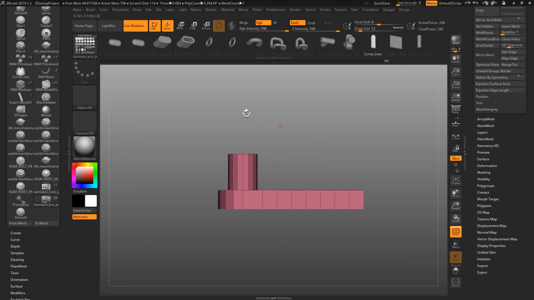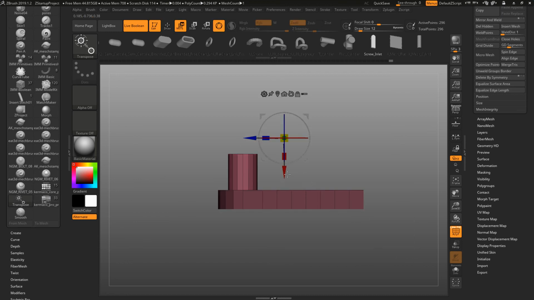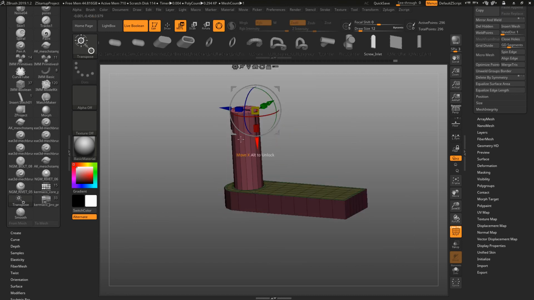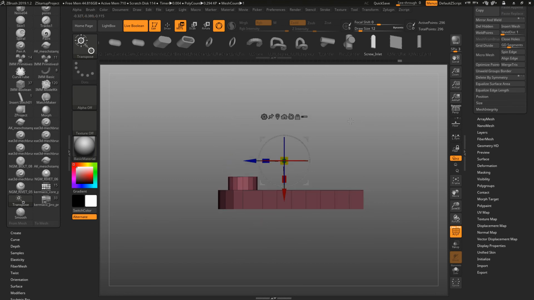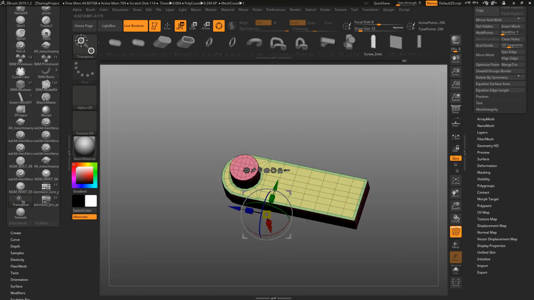So what I could do here is if I want my screw hole to be a lot longer, I can do that very easily. I can make it longer or shorter, right? So it's easy to modify these as well. And then also I can set this at an angle and whatnot. So again, just having the right topology for these things really makes a big difference.